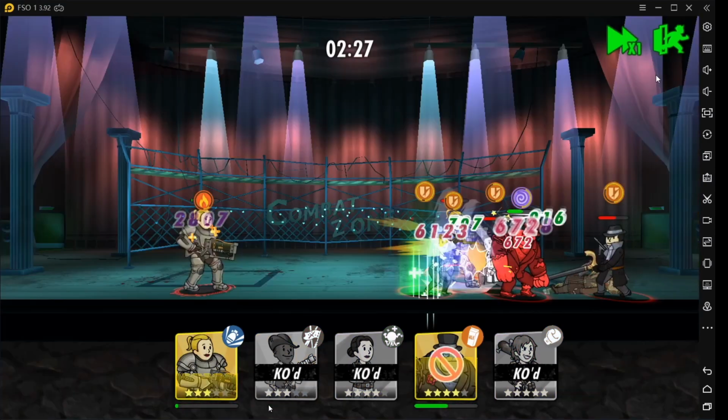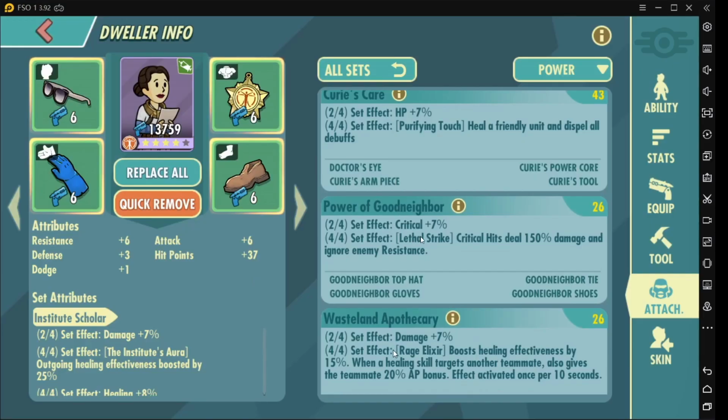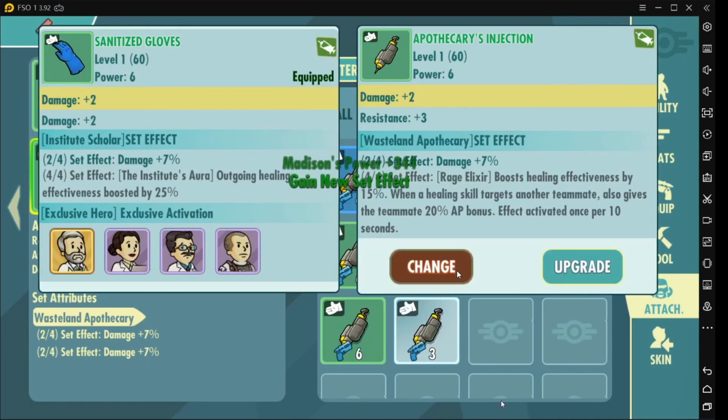I have here a recording of the battles that I've done already. For the first battle, we're going to use the greens only for the Institute Scholar. Outgoing healing effectiveness is boosted by 25%, and since I'm using Madison, healing has an additional 8%, so that's 33% all in all. Versus the Wasteland Apothecary, which I believe only gives 15% more bonus.